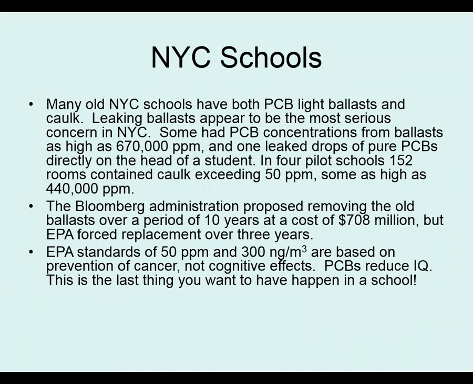The situation in New York City schools is telling. Schools tend to be old. There's never enough money. Some PCB concentrations in ballasts were as high as 670,000 ppm. And there's one story where drops of pure PCBs leaked directly on the head of a student during a class. In 4 pilot schools, in 150 rooms, they found caulk more than 50 parts per million, some as high as 440,000 parts per million. The Bloomberg administration resisted doing immediate remediation, but EPA pushed them, and so, at least the ballasts have been removed. The caulk has not to date.